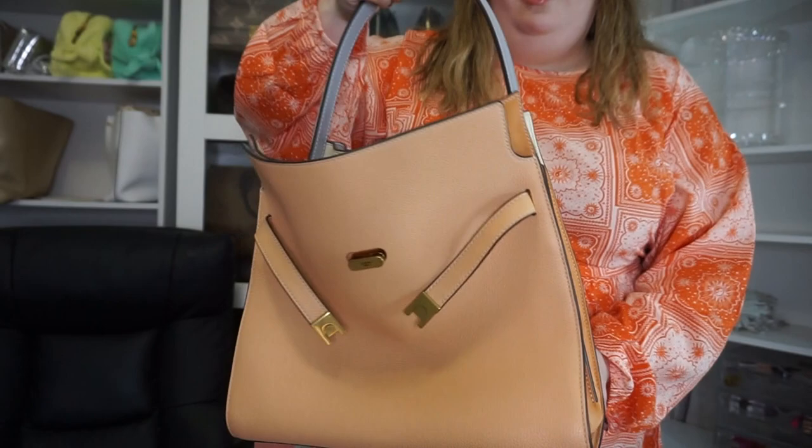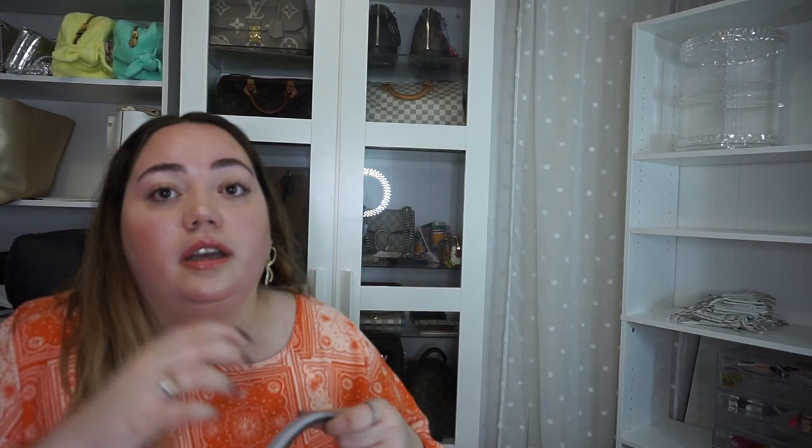What do you guys think? Super cute color combo, isn't it? I'm obsessed. And like I said, I love a good Tory Burch deal. Tory Burch is gorgeous, but I feel like some of their prices are a little nuts. Most of my Tory Burch bags I have not paid full price. If you have a little bit of patience, just wait — they have some type of deal at some point. At least for the funky colored ones; maybe on the black and white they won't. But if you like a funky bag, just wait and it'll probably go on sale. And if it's sold out online, they literally tell you what stores have it and you can call and they'll ship it to you. They have great customer service. So save your coins, girls.